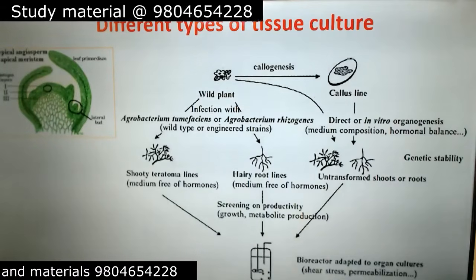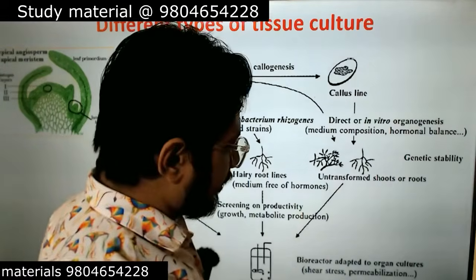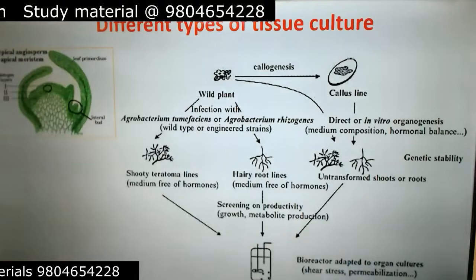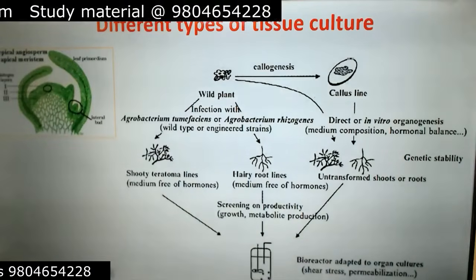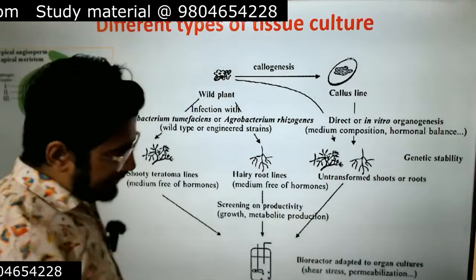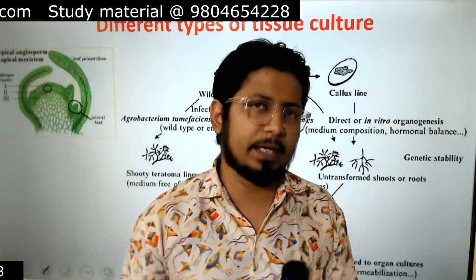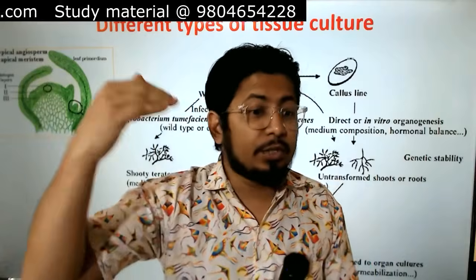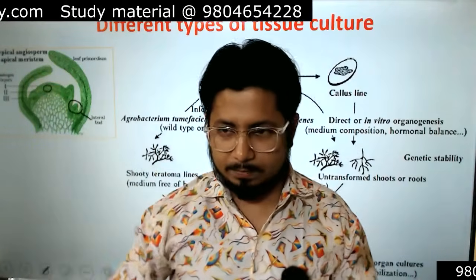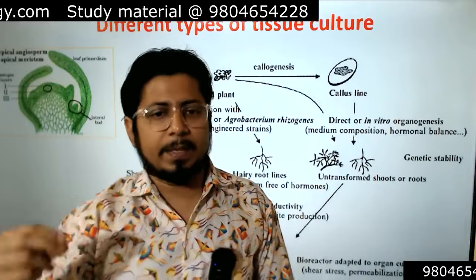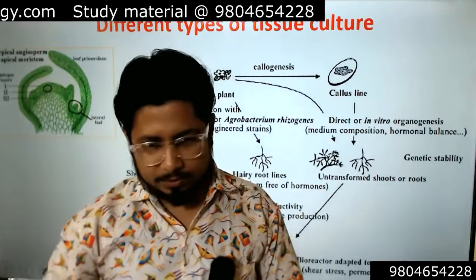Now, what are the different types of cell culture or tissue culture that we do? There are different types of tissue culture. As I told you earlier, the plant tissue, generally we take it from the apical bud, from the growing tissue. For the new growth, any part of the plant which is under new growth, we take the tissues from there.